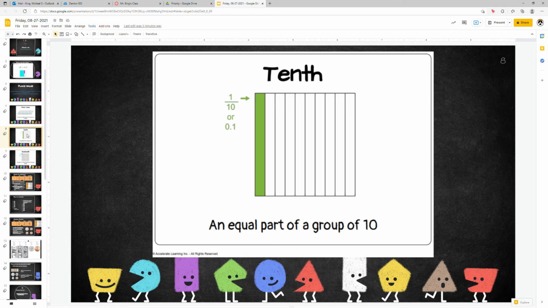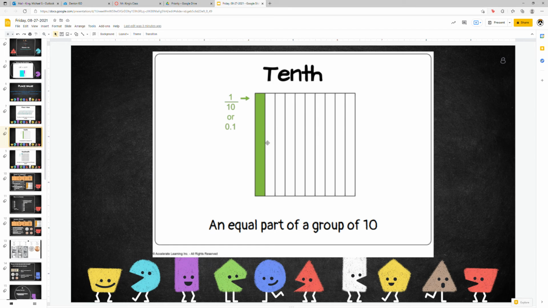So now let's talk about decimals, because place value, before we started with decimals, was all about whole numbers. Well, tenths and hundredths are our decimal place values, both of which are smaller than 1. They are smaller than whole numbers. They're parts of a whole number. For example, this model right here. By model, I mean this square, this representation on screen. There is only one shaded in, but this model is split into 10 columns. If you want to count them, you can, but I promise there's 10 there.